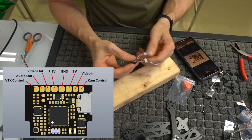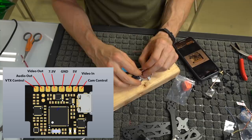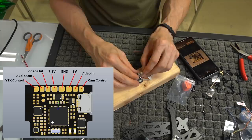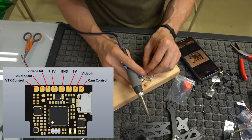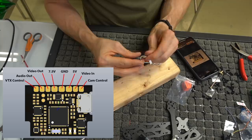Now we're going to run the video transmitter out of one side. So we have video out, which is just directly on the other side of the pin that we didn't solder. I know this is very confusing, but I'll show you in the end and we'll go over it. So I'm going to solder on this, which is our video out, which is our yellow wire, and then our audio out is going to be the next wire in line, which is second from the end on the video transmitter side. And we can go ahead and twist that around.